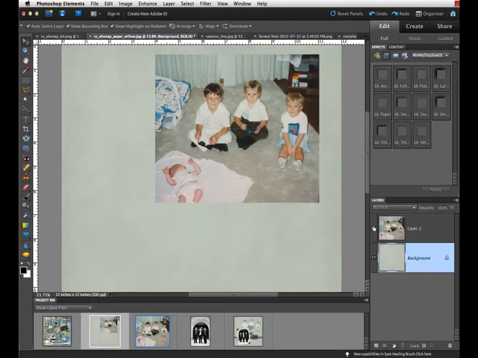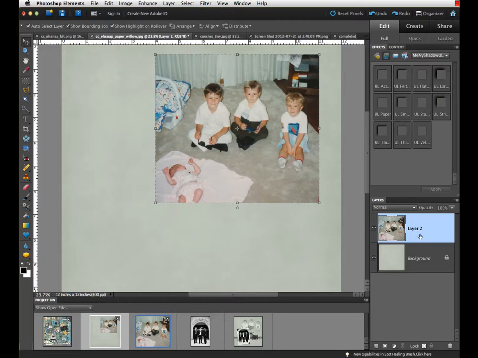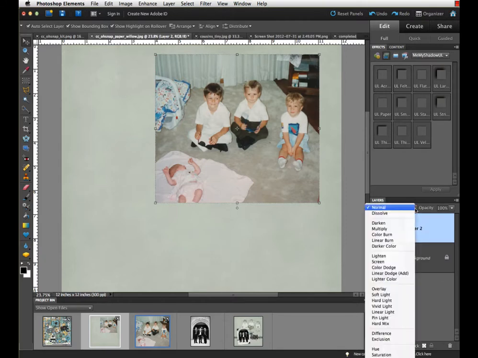Okay, the best thing for blending is to adjust the blending modes. So let's play with that first. Normal is a photo, just normal, and then the blending modes are all of these different modes that you can switch things to. Some of my favorites are overlay, soft light, multiply. Every once in a while I like linear burn. Those are probably the ones that I use more than anything. Occasionally screen if I've got it on a dark photo. But let's try a few of them just so that you can see.